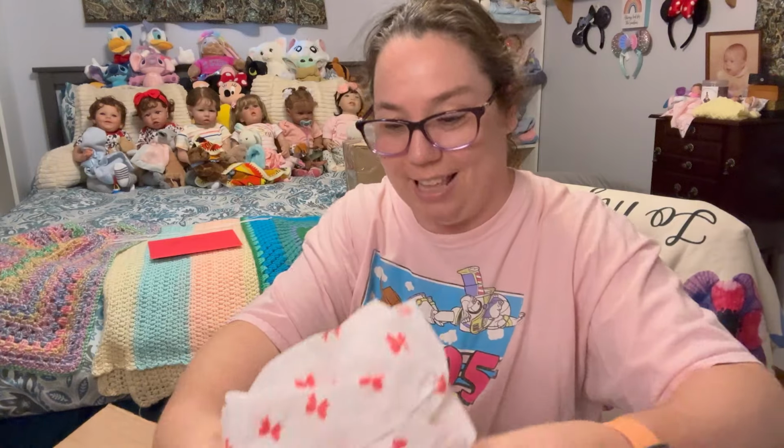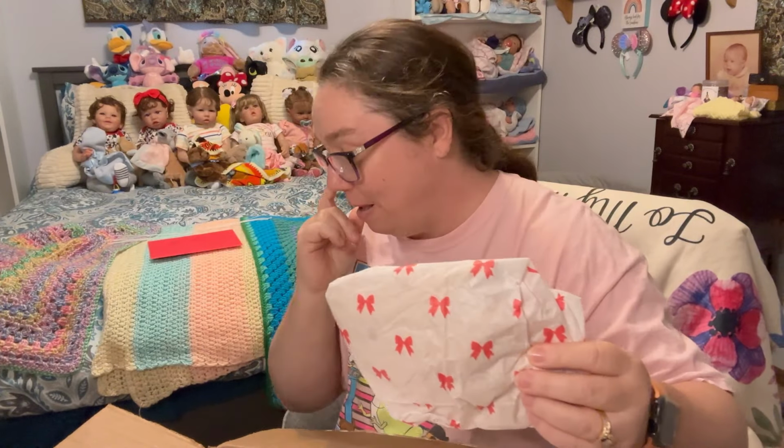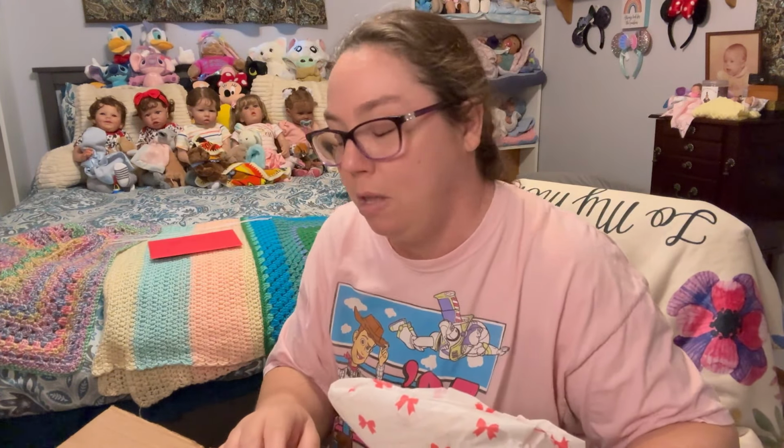All right, so let's see. Let's go. First package. Look at this pretty tissue paper. Where do you guys find the pretty tissue paper? Whenever I go, Minky, I see you eyeballing it. Minky's eyeballing the zip ties. They like to take off with my zip ties when I'm trying to put babies together.